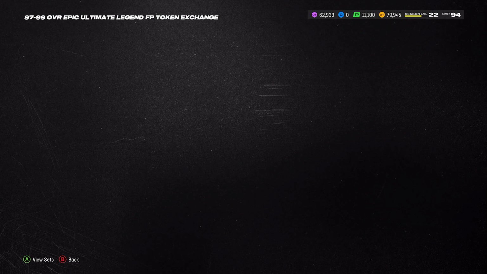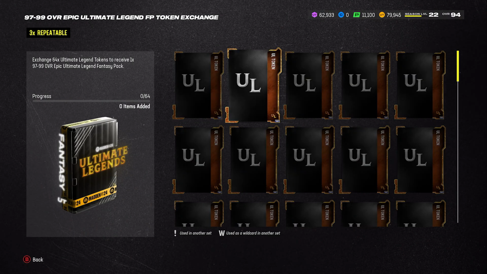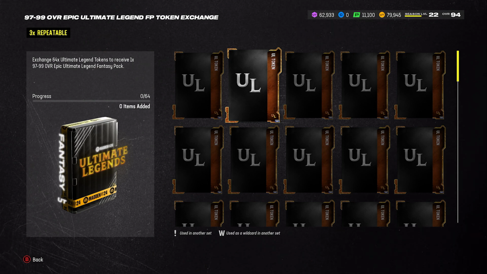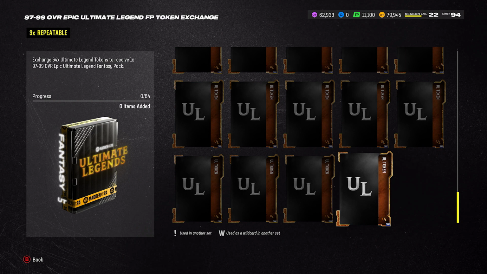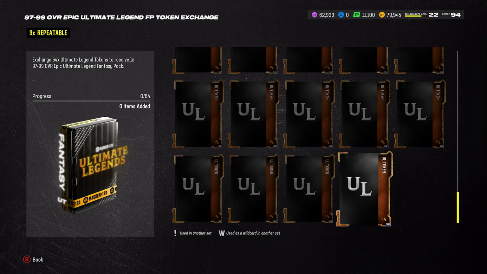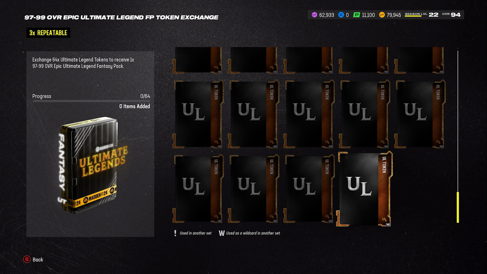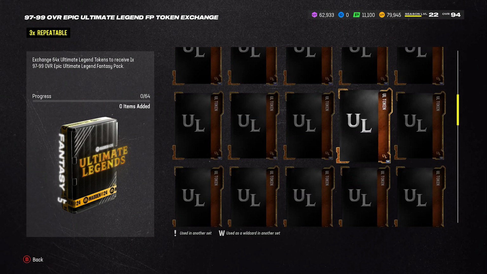the tokens for a 99 to 97 fantasy pack. I think I'd have to look, but there may end up being enough tokens to get two. I'm not sure, but you're at least going to get one 99 out of all this. If it's like the Legends, you had enough to get two by the end of the Legends promo. So yeah, I would say do this and you may actually get two 99s out of the deal.